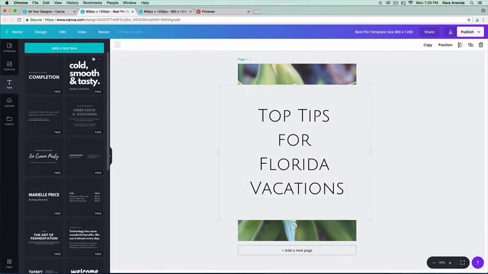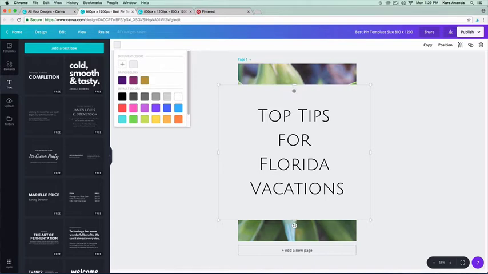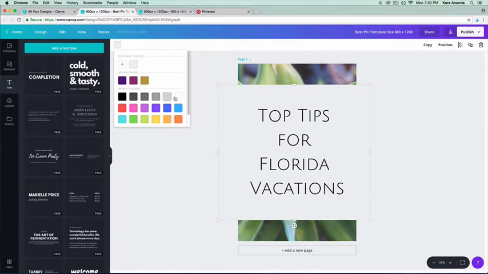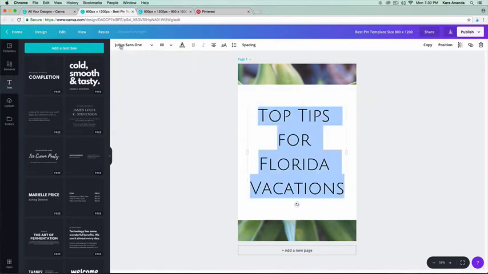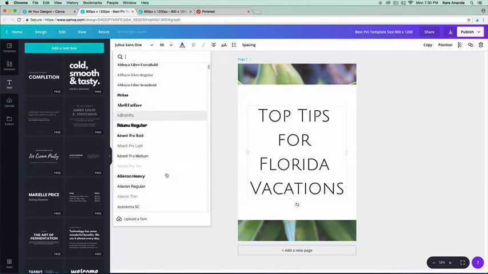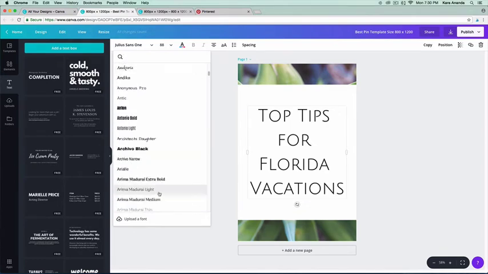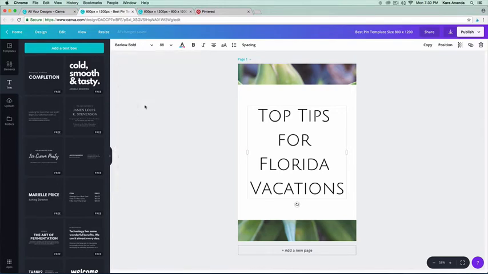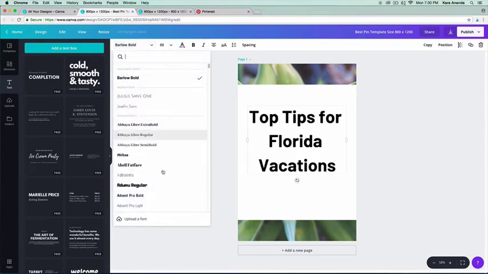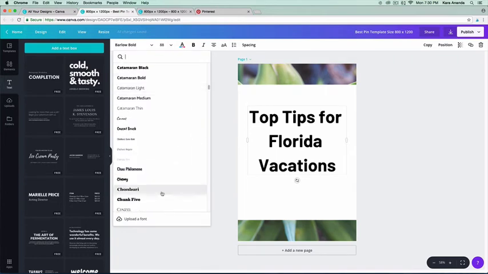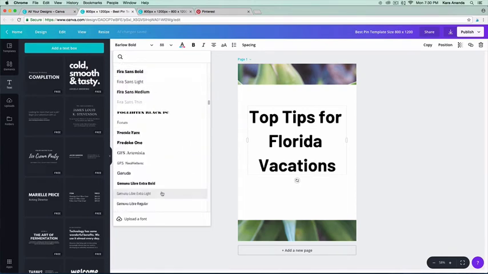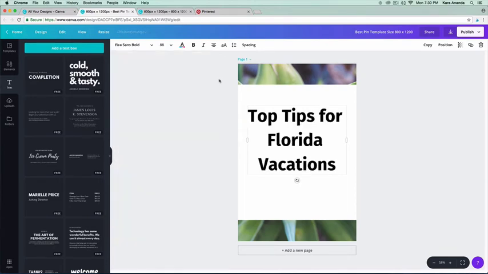So now this is pretty cool, but I'm noticing this is not totally white. You can just click on whatever part you want to change, and then go here. I'm going to do white to make this really stand out. And then I'm noticing that this font is kind of thin. I really want it to stand out even more. Choosing a thicker font and writing in capital letters is really good for Pinterest images. So we want our words to stick out, to be bold, to be capitalized, and to contrast well with the background. So here we go.